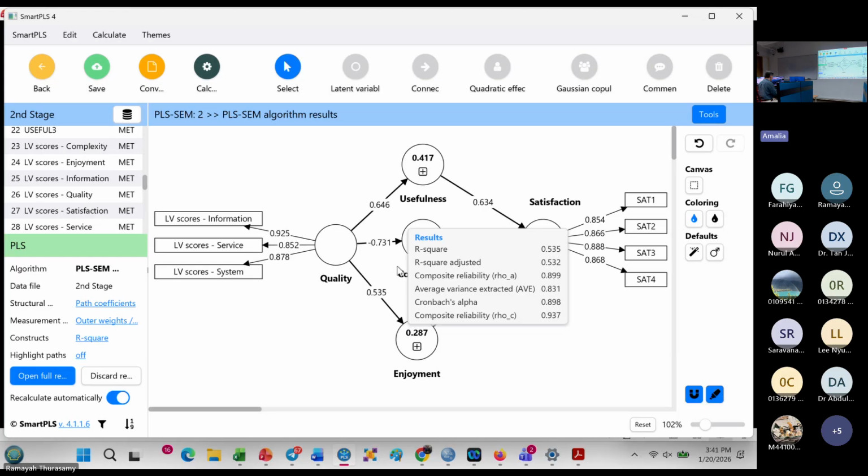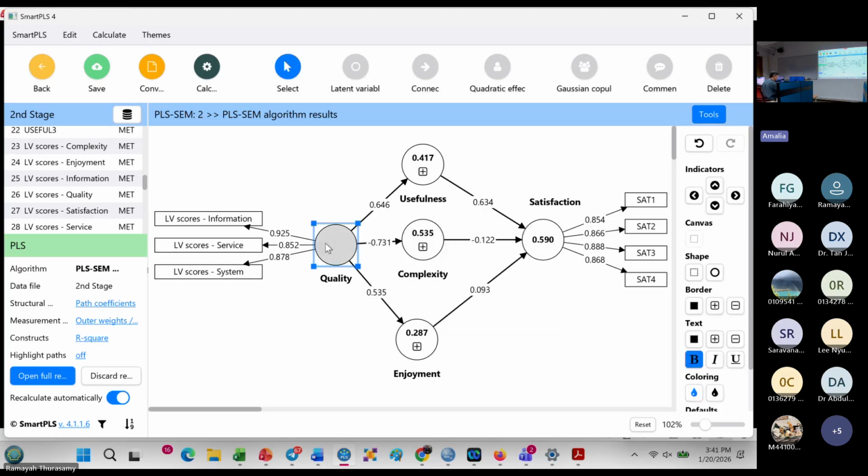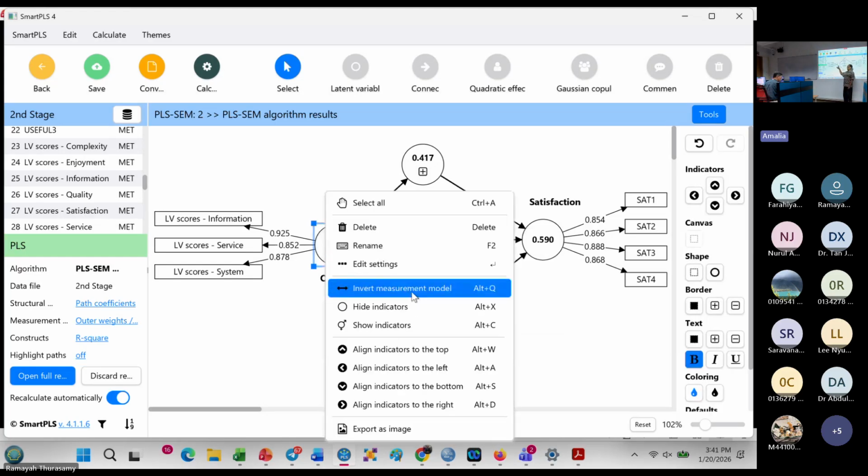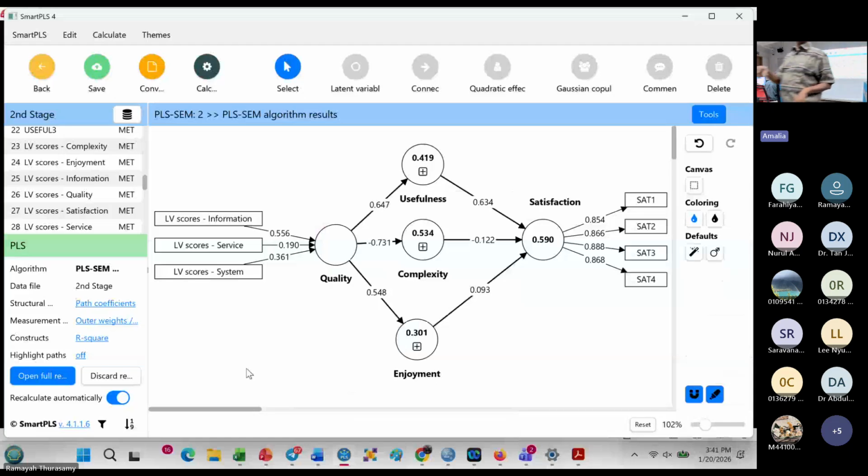Now if you point your mouse here, you won't get AVE or CR, because it's formative. Formative cannot calculate AVE, cannot calculate CR.